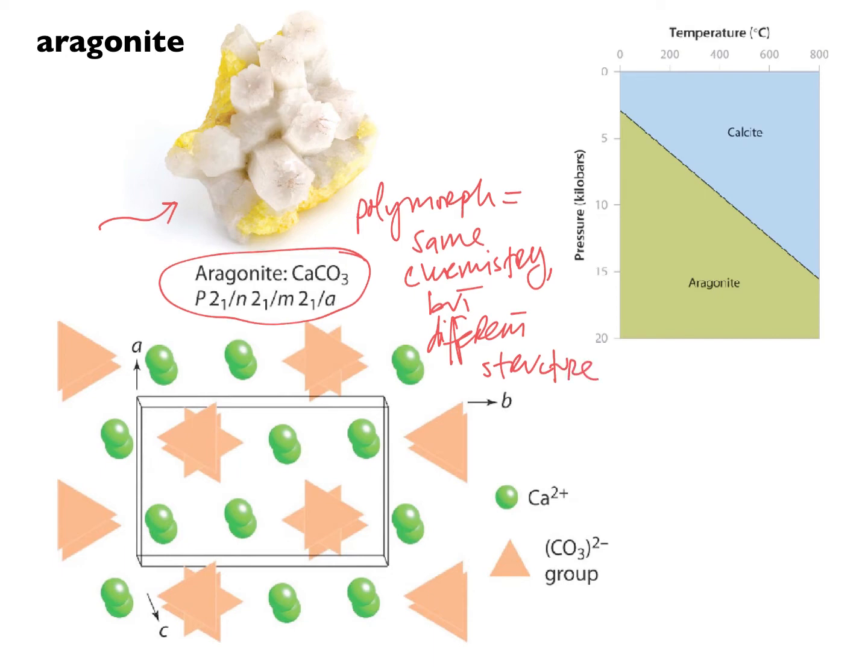but different chemistry. So aragonite is also CaCO3, but if we look at the phase diagram over here on the right, which has temperature going up to the right and pressure going down toward the bottom, you can see that the stability field for calcite is in the kind of lower temperature, lower pressure zone, whereas aragonite is stable at higher pressures. Aragonite doesn't form commonly or as commonly in the earth today as calcite does.